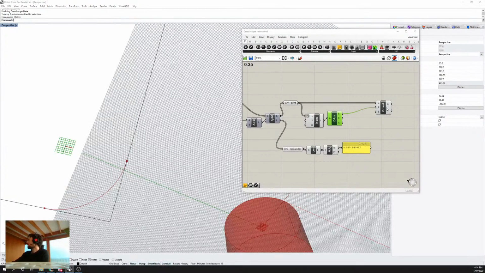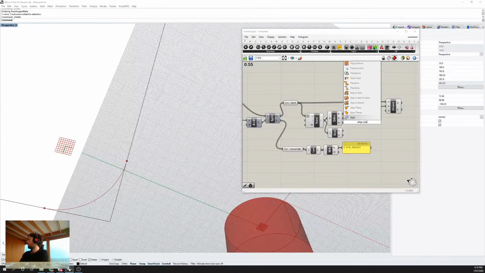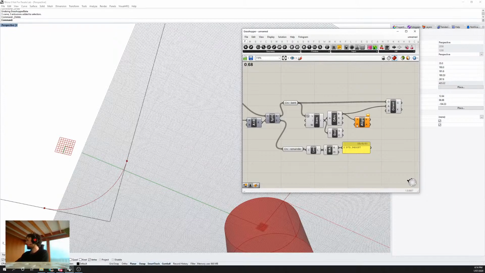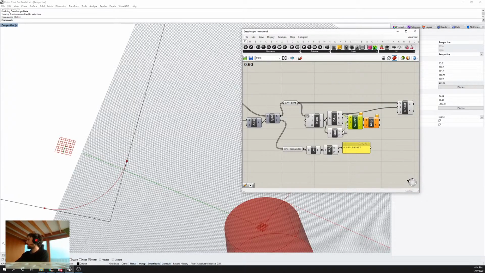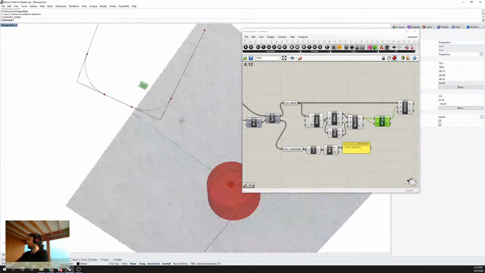Alright, so let's do that. We're going to get the end points of the arc. So that's those 2 points there. In fact, does that component give us the end points? No, it doesn't. Good. And then I'm going to align plane. Take that plane, and the direction that I want to align it in is a vector from my plane to the end point of the arc. So now I've gone and aligned my plane, so we have the start of the bend there. And let's try using that as my target plane instead.